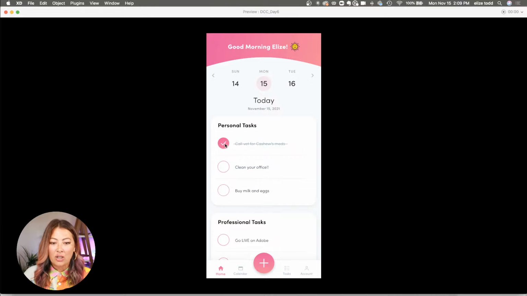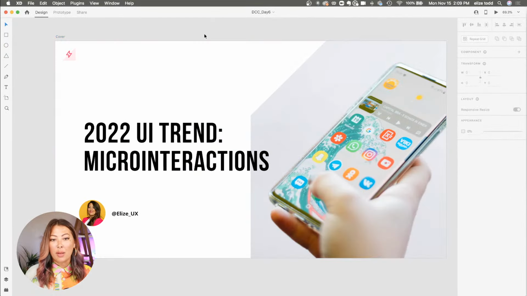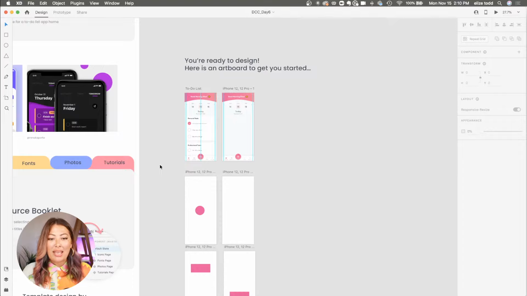And these are the interactions we're going to create, micro interactions, as well as if I click this little plus button, we see another micro interaction, a change the system has let me know when I click this button. Hey, what are these? Do you want to add a task? Do you want to add an event? What do you want to add here? Could also close that. Here's another micro interaction. I clicked something, there's a change. Something happened here within this screen. And now I can see more date options, right? So we've got tons of micro interactions happening within this one screen. And we're using auto-animate to do so. Y'all ready to get it started?